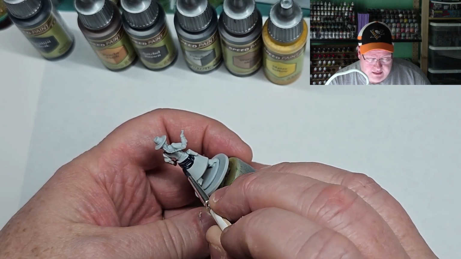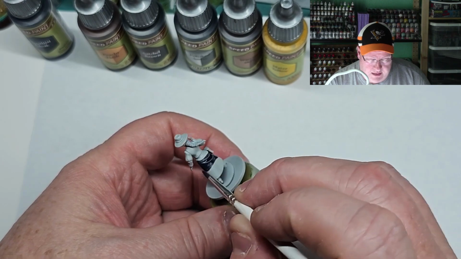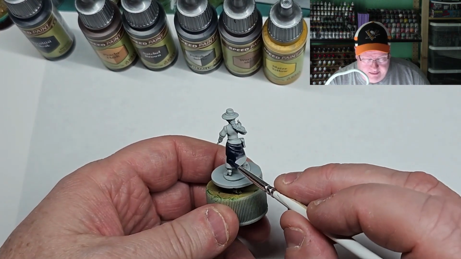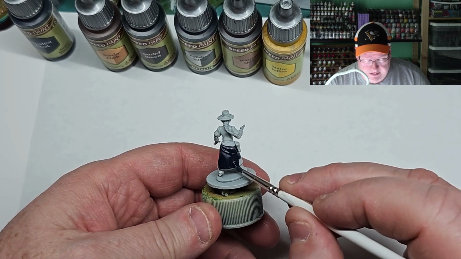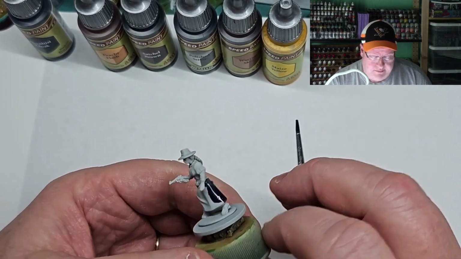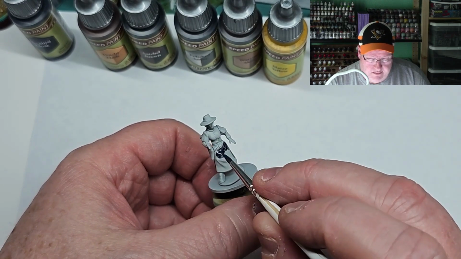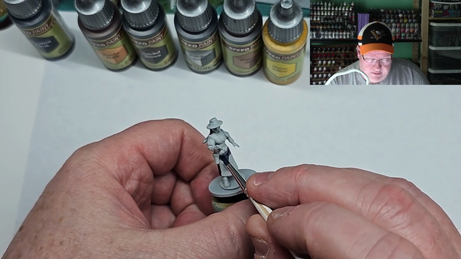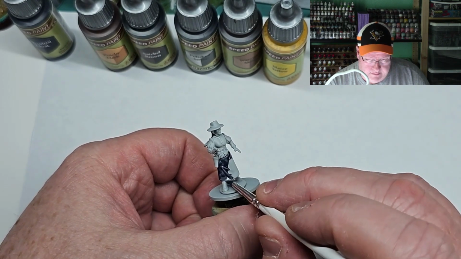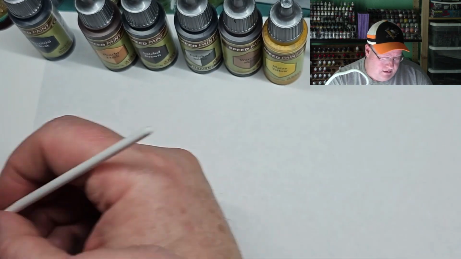The Occultist cloak is not a black. It's almost like a dark gray, maybe, or maybe it is a black. It's kind of a dark grayish black. Anyway, it's not the straight flat black that you would use for other things. Anyway, let's get this lady painted.